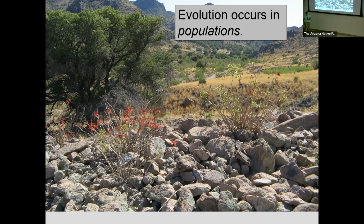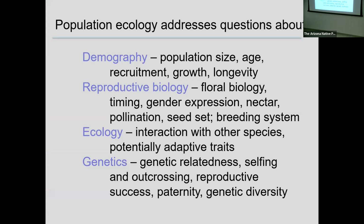And so the point here is simply that we're going to be talking about population processes, things that go on in populations. This is just a sort of didactic slide about the kinds of things that population ecologists address.